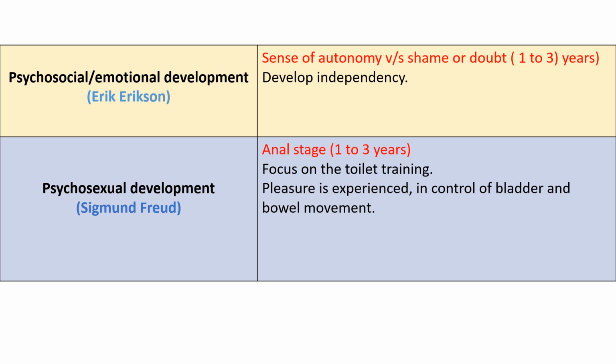So the consequence I need to tell here: if the child is given toilet training at that particular age, we can see orderliness in the child's life. Otherwise, if it is not done, their life will be messy later on. All the messiness you can see in their life. So this is what all these theorists have told. If a particular positive thing is not developed, it can result in a negative consequence in the later stages of life.